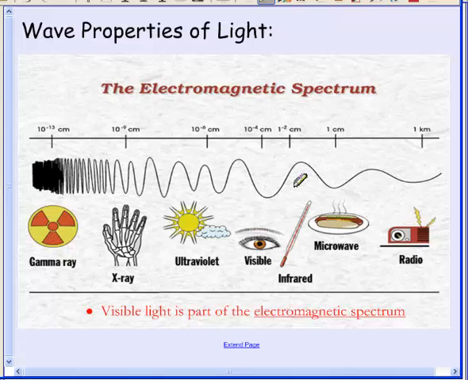But frequency is directly proportional to energy. So the higher the frequency, the more energy the wave has. And you can think of the amount of energy as it relates to the harm it could cause tissues. Radio waves, on this end of the electromagnetic spectrum, have really low frequency. They have big wavelengths but low frequency. So that means they have low energy, and so they're not very harmful to tissues.